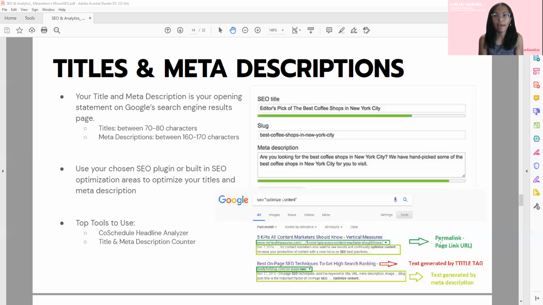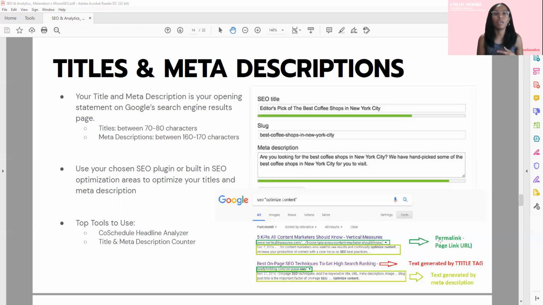And another hack that I like to tell people is to make sure that your brand name is included within that page title being seen. So when you're using the search simulator, you'll want to make sure that you're not only targeting your keywords, but you have a mention of your brand name, either with a dash or a pipe. This is especially useful for brand new sites that need to establish that trust and authority and getting people to click through, because they're going to start seeing your actual brand name.